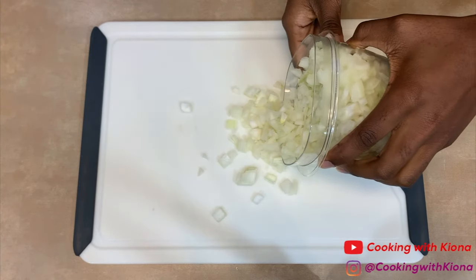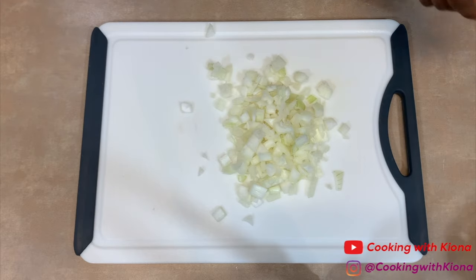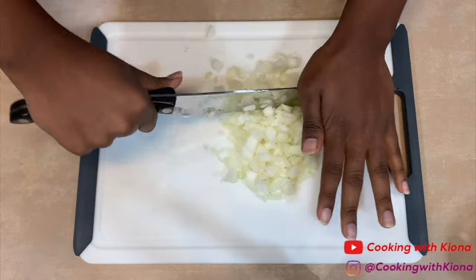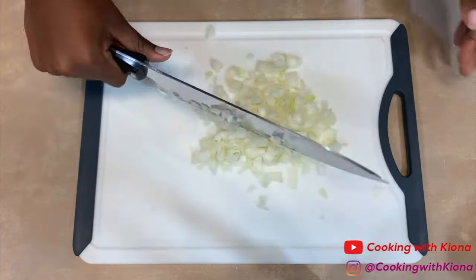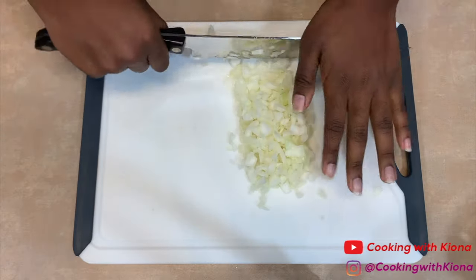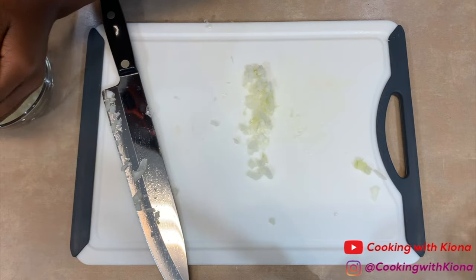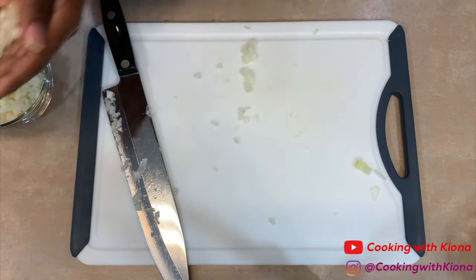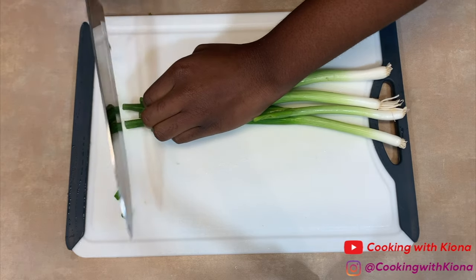Start by finely chopping some onions and peppers. I already had some chopped peppers and onions, but I went ahead and chopped them some more just so they were more fine and in small little pieces. I totally did chop peppers, but I forgot to film myself doing it. But just imagine that I did it. Now cut up some green onions.